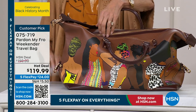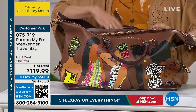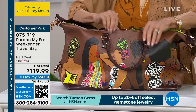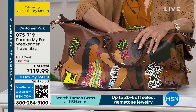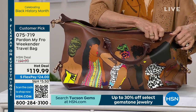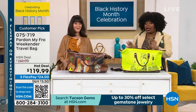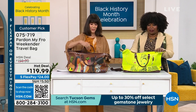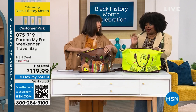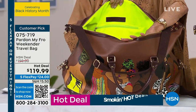Absolutely. This is for a quick work trip, business trip, family trip, road trip. And the thing is, this open pocket is just for easy access for your phone, for your passport, for anything that you need. Even for the kids' toys, if you have that. You know, I feel like even one little book can fit in here. So again, all the snacks can fit in here for the little kids in the car ride. So love that. I wanted to make sure that it looked pretty on the outside, but just functional on the inside. And the lining is what I love most, because I love green, and you guys know I do. So I had to have that as part of it.